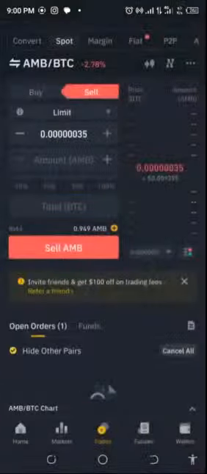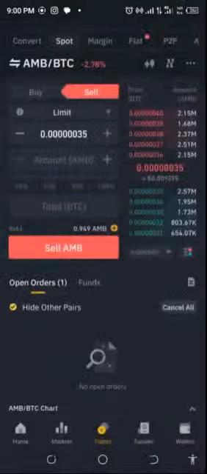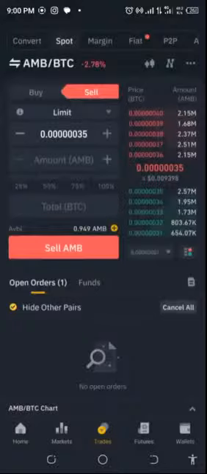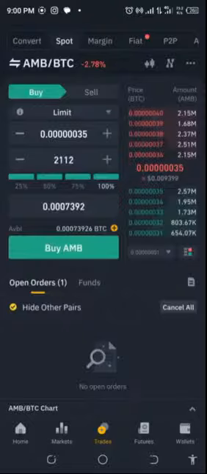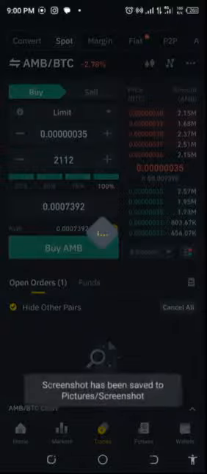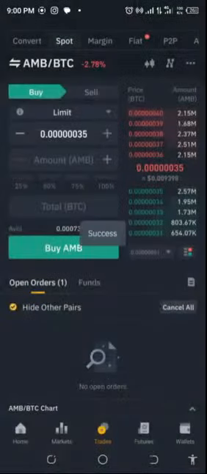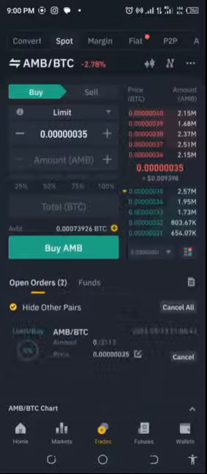Okay, AMB BTC. Alrighty, so here we are. Let's go ahead and buy and pick up everything. Wow, it's like we've lost 2 out of the 2114. Okay, let's go ahead and place the order. It's placed the order right now. Definitely we're going to be in the queue. So let's see how long this takes, and I'll be back to give you the results.